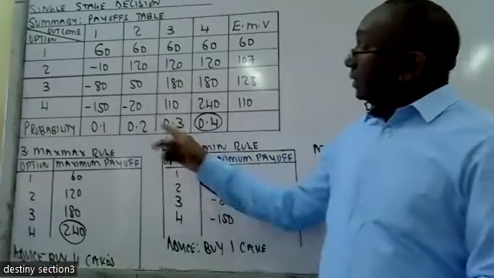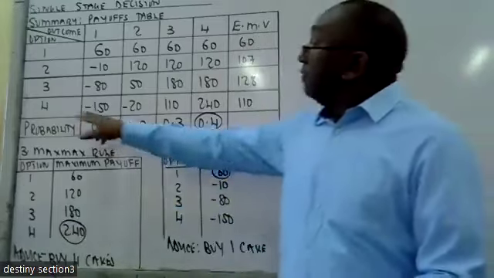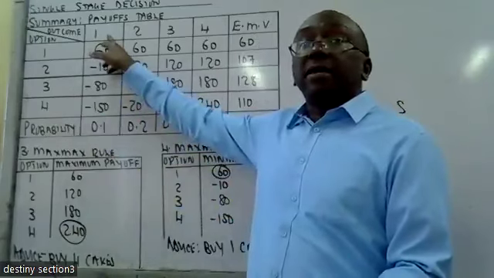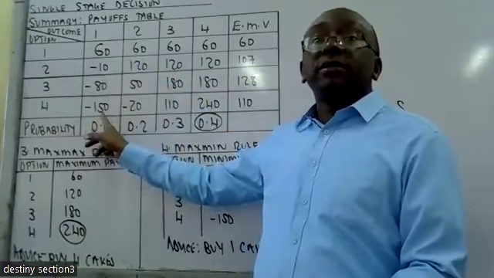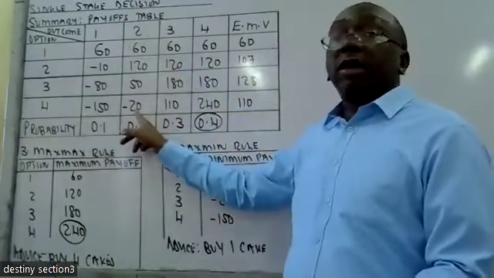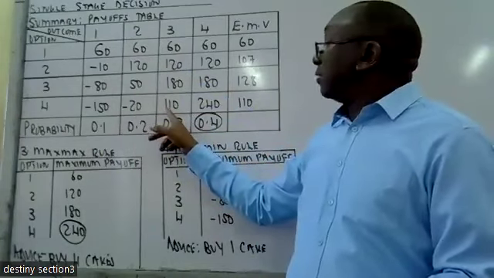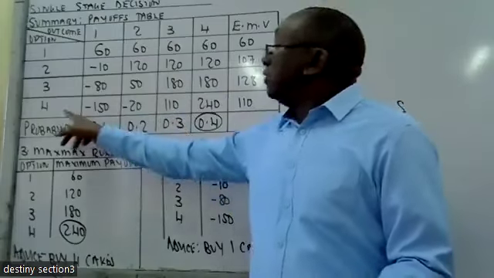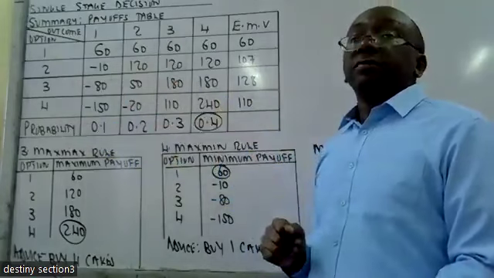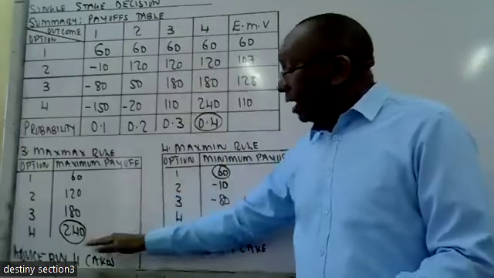Now this is the analysis to look at. If he buys 4 and sells 2, 2 remain, so he makes a loss of 150. If he buys 4 and sells 2, 2 remain, he makes a loss of 20. Here, 4 and he sells 3, one remains, he makes a profit of. Here, if he buys 4 and he sells all of them, he makes a profit of 240. So this is the analysis you should look at in full, then finally you come with a conclusion.